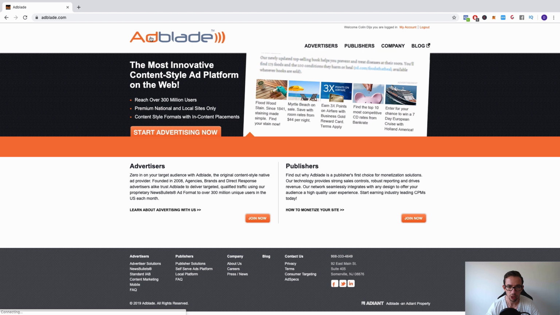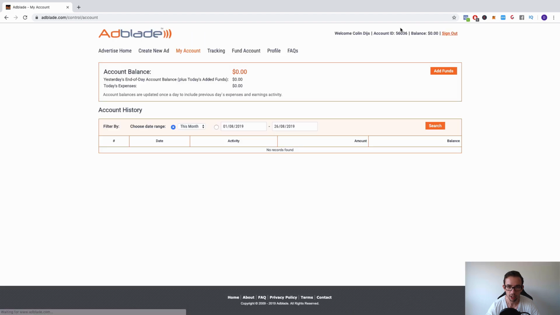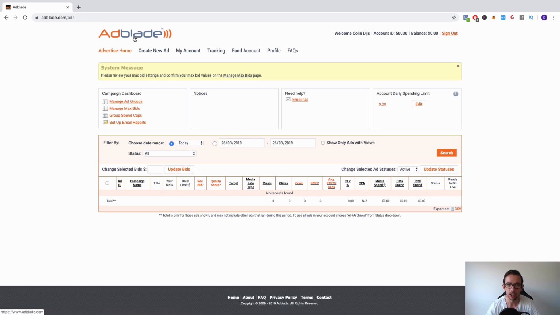Then obviously when you go, ooh, all right, so if you click there, then you're logged out, kind of. Advertising home is where you have to go to. You would imagine that if you press the logo, you would be taken to advertising home, but apparently not. So once you've created your new ad, they will appear here, and as soon as they start running, it will gather data. It will show you all the information you need to know. Quite easy, actually. Not much, I would say, that can go wrong here.